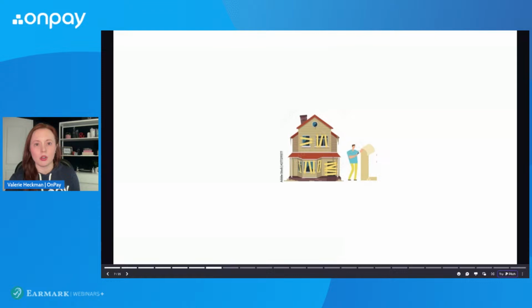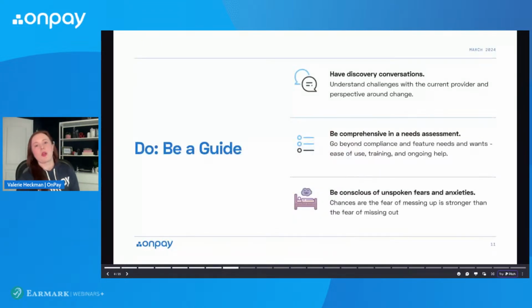Think of how many of your clients might be dealing with payroll issues today and letting it continue week in and week out just because of indecision. When it comes to purchase processes, especially for business, people are often less concerned about missing out and more concerned about messing up. And with payroll, I think that pull is even stronger, right? No one wants to make a decision around change that can impact people's paychecks and people's livelihoods.